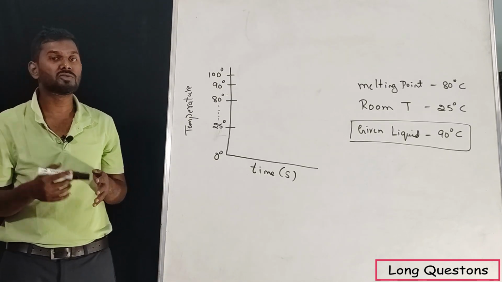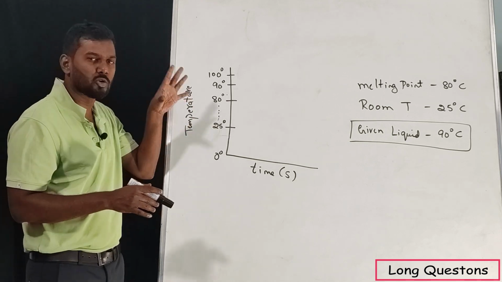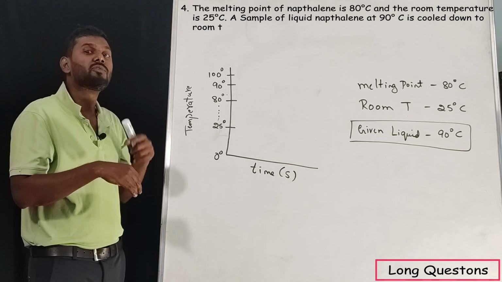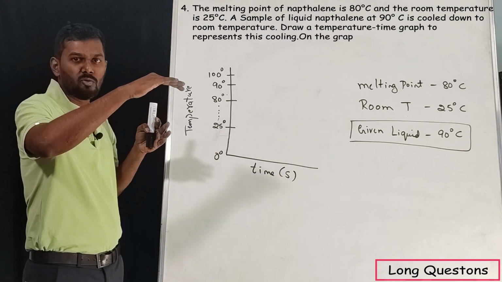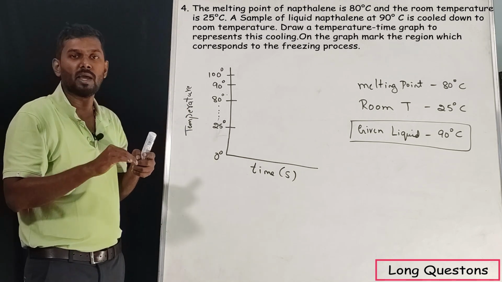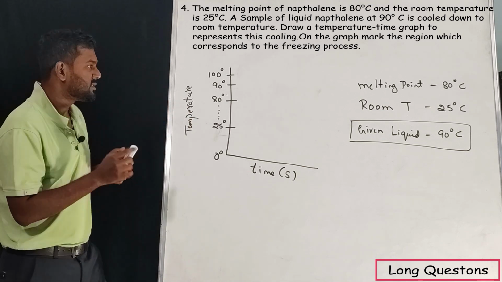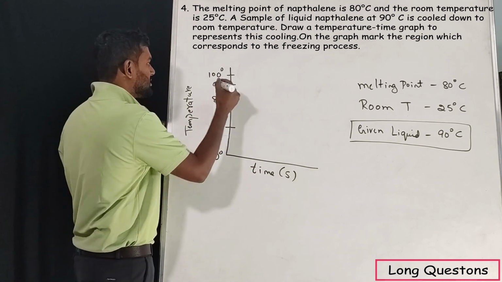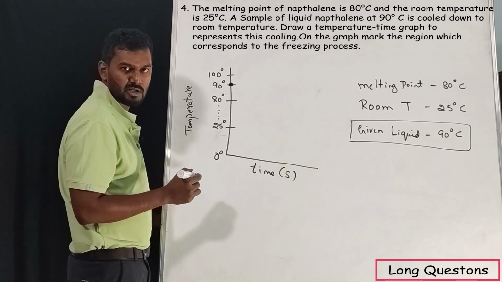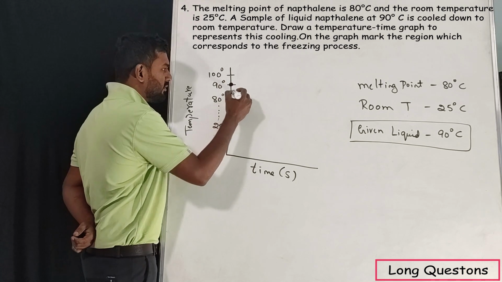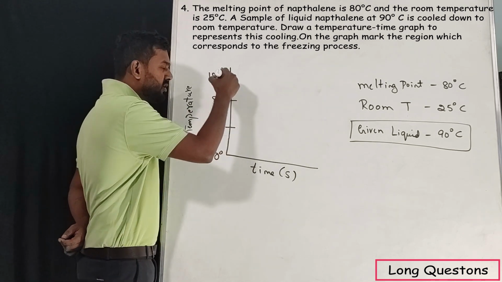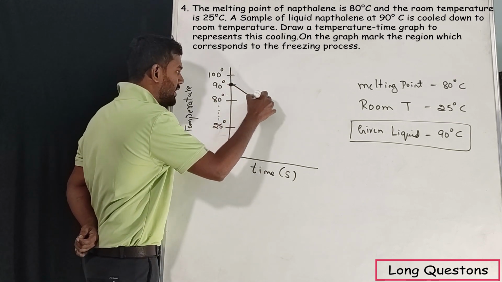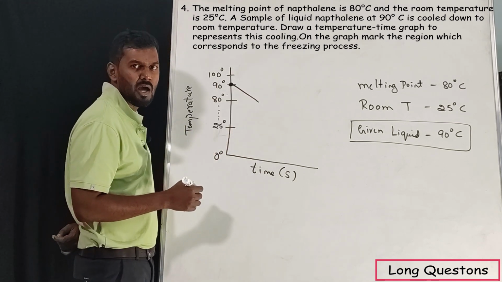That's it. If you have understood the previous question properly, then this question will be a little related to that. Based on that question, it is not given. But if you know the concept of what a flat line and a slope line mean, then those things will definitely help you. We are given liquid naphthalene at 90 degrees Celsius. Whenever we decrease the temperature, it will come to the melting point.